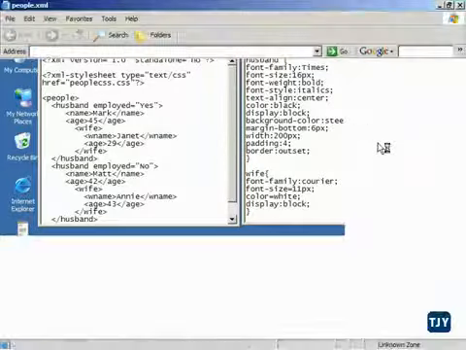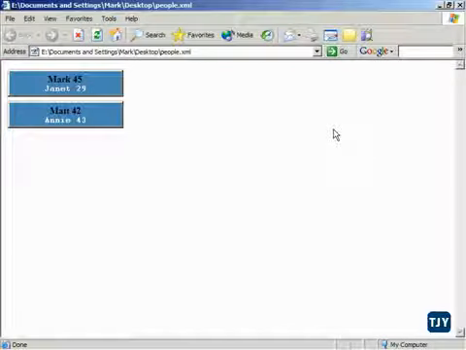So now notice what's happened here. We've done some pretty cool things just with cascading style sheets. It's very easy to pull off some really cool looking stuff, and obviously this looks a whole lot better than the XML did. So now in the next video or two, we're going to finish up talking about cascading style sheets, and then we'll get over into using XSL to format our XML documents.